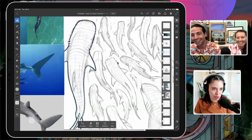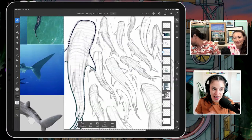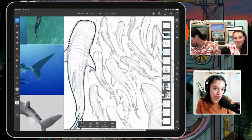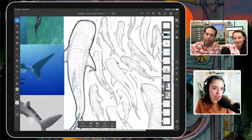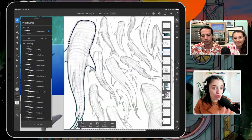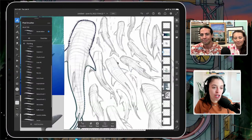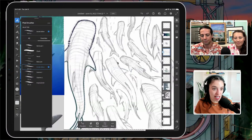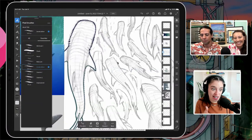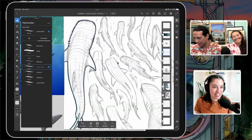That's a lot of really fun brushes. I just want to give a little call out for those who are watching and want to get access to those brushes. They come with Adobe Fresco already. I think that's really cool, that a lot of the brushes are already free and included. So if you want to try these exact brushes out, you can. And you can always download even more brushes for free from Kyle T. Webster, which is always crazy because he has so many brushes. You can really get lost in a fun way. Totally. I just want to point that out for anyone watching who is interested in getting these brushes. You can, and they're free. Yeah, that's awesome. It's like a kid in a candy store. Yeah, you want it, you got it.